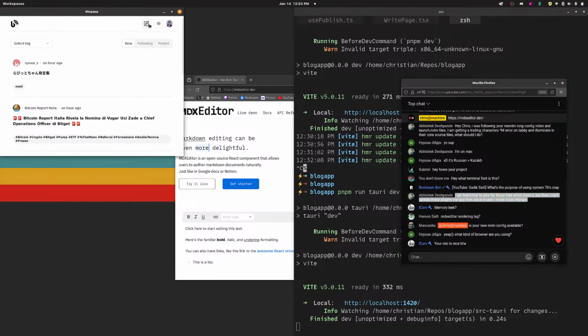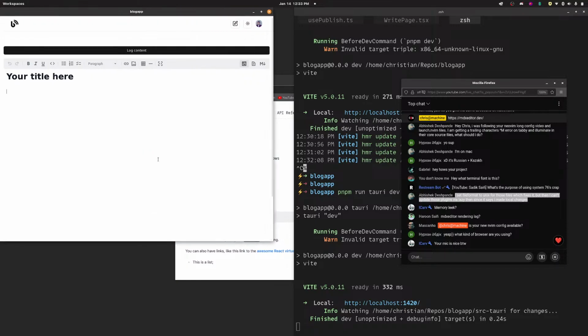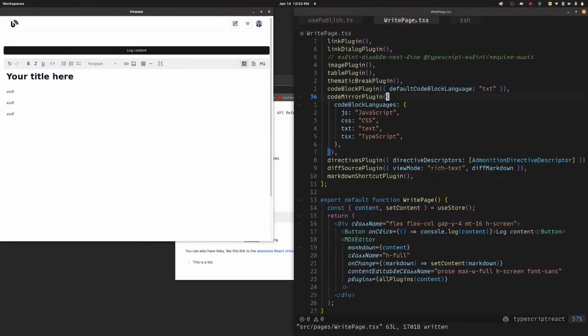I don't think it's the editor. I don't know. Let's come in here and test it out again. Yeah, it's still... I wonder if it's because I added that onChange. Yeah, it's that actually. Okay. There you go. That's what it is. I don't know why that's a problem.